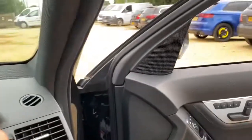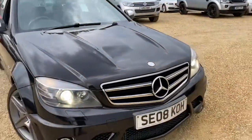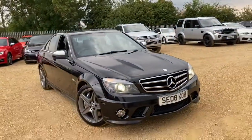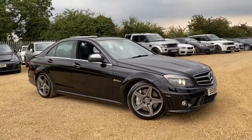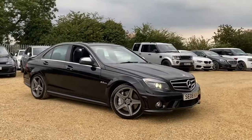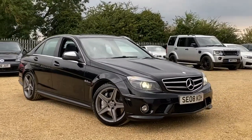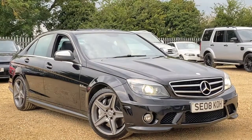You can't beat that. If you're interested in this car, head over to our website carfirm.co.uk where you can reserve this car with a fully refundable £100 deposit and we'll hold it for you for seven days. Here at Car Firm we have over 100 cars and vans in stock at all times. We offer very competitive finance packages, tailor-made mats, and extended warranties. If you have any questions regarding this vehicle or any of our services, feel free to get in touch with us — we look forward to hearing from you.